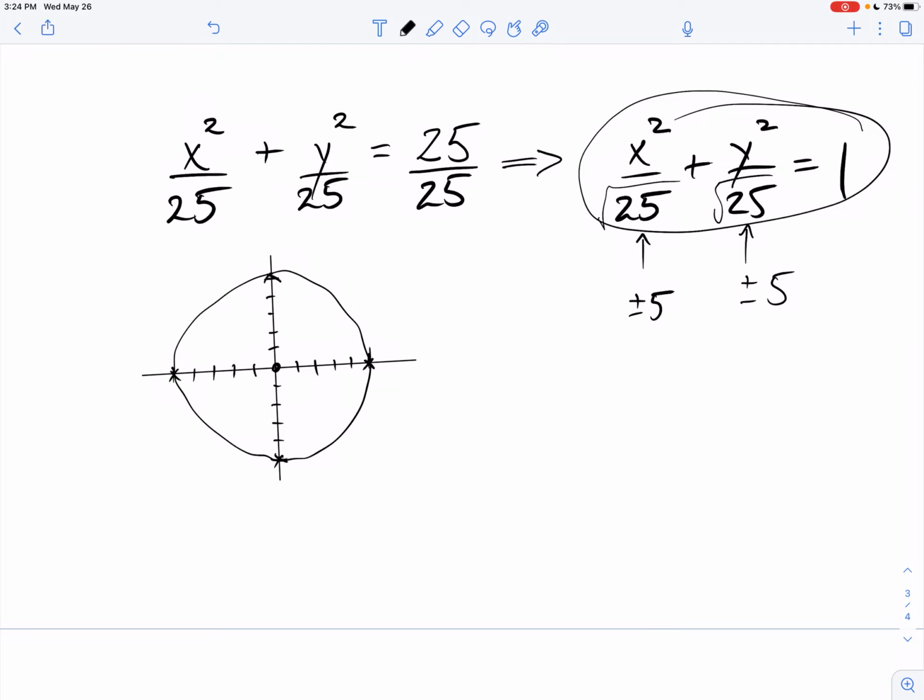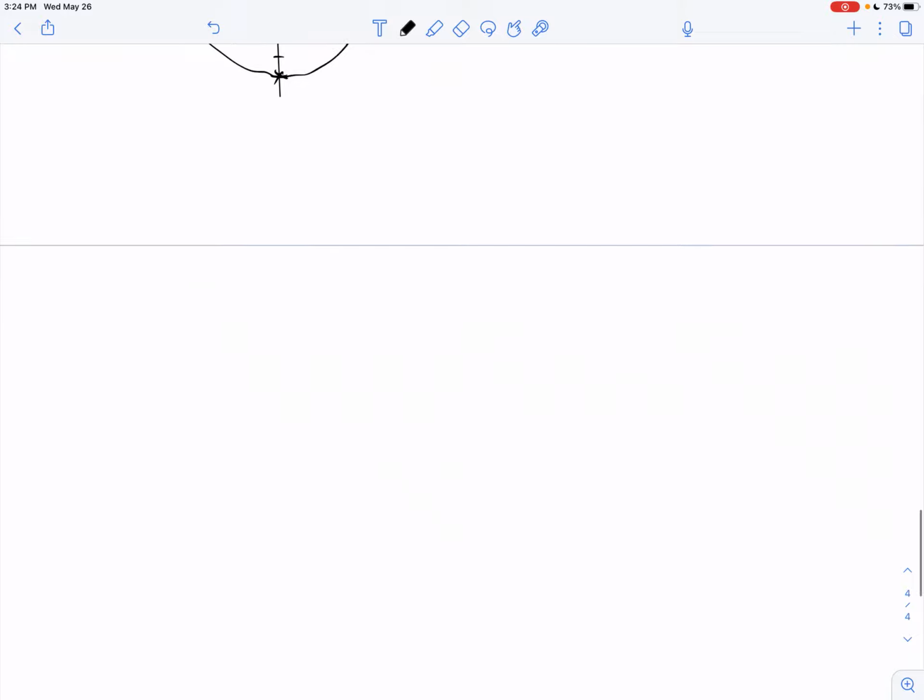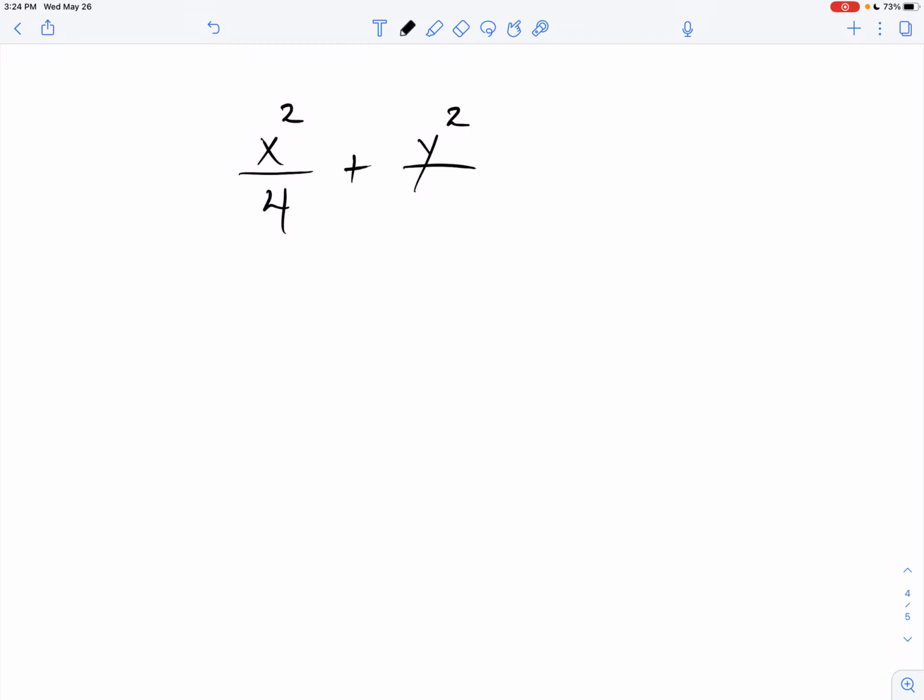And you might say, that's how I do what? Well, let's look at an ellipse. Let's look at something that is definitely not circular. So I'm going to do a real basic one, and then we'll mess it up a little bit. This guy is an ellipse. So I'm going to draw this one out, because one of the problems on your AP Calc Summer packet says, sketch the graph, right?